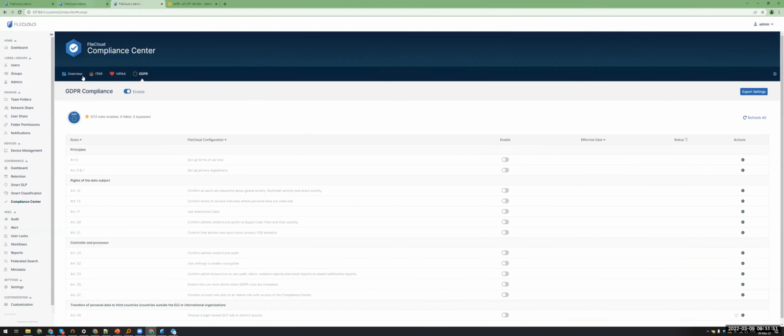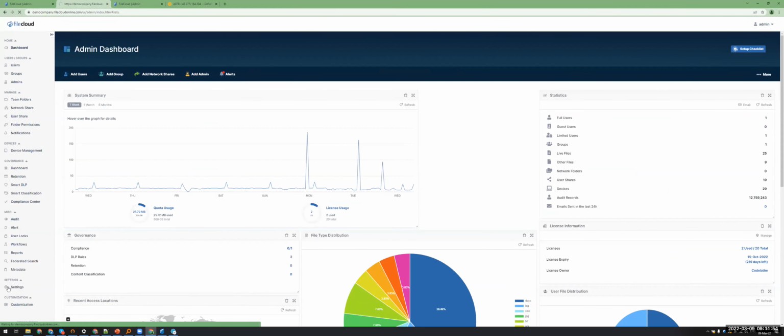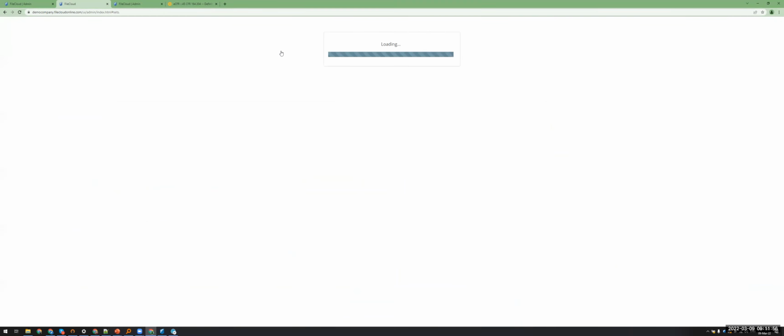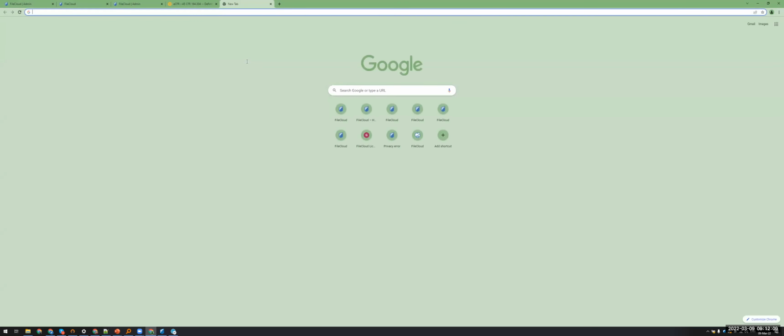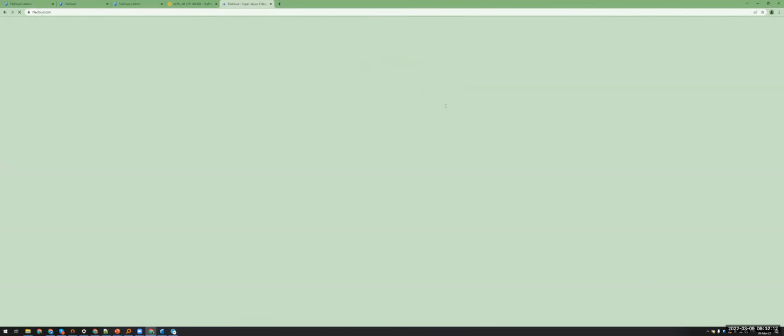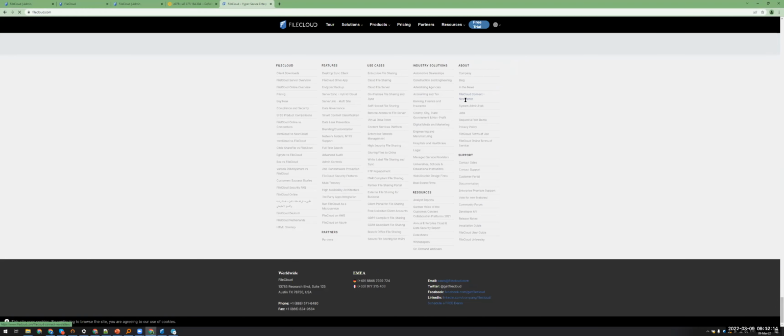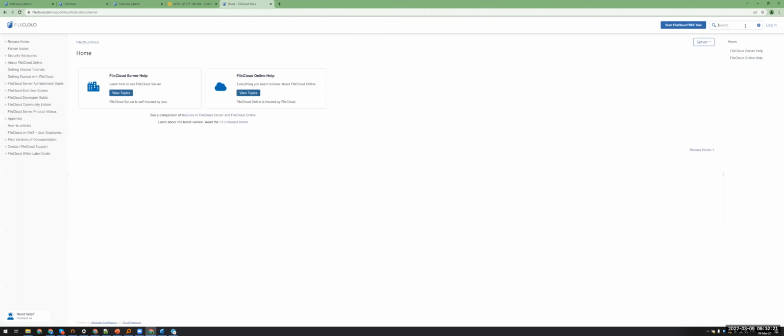So for that to happen, there are a few steps you have to work on. First of all, you have to enable web edit with Google Apps in this case. And there's a process for Google authentication and Google domain verification, right? So to understand how to do the process of configuring, you can always go to the documentation. And we're going to see Google Apps integration.